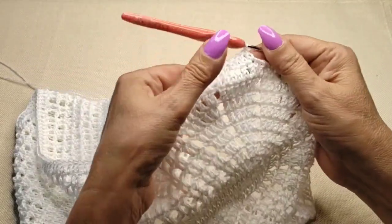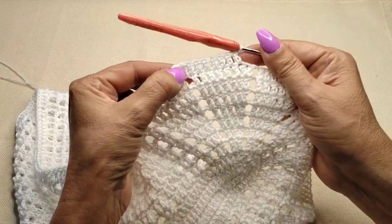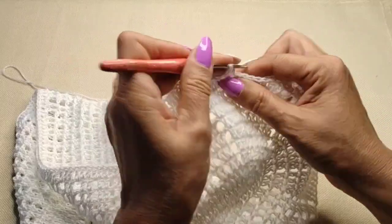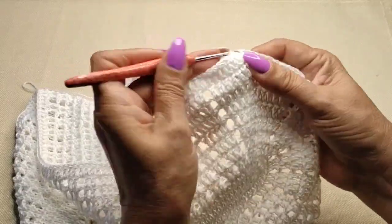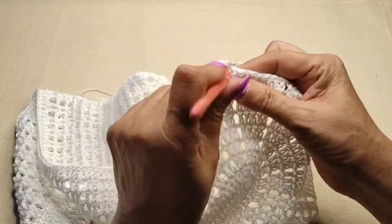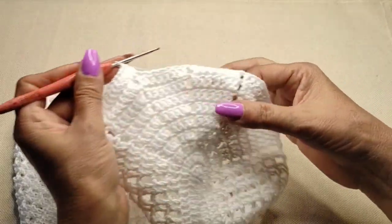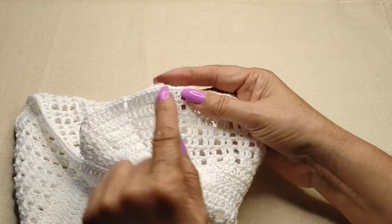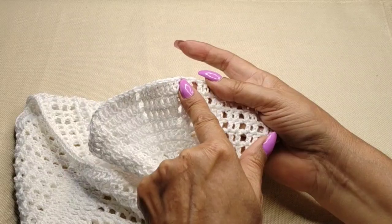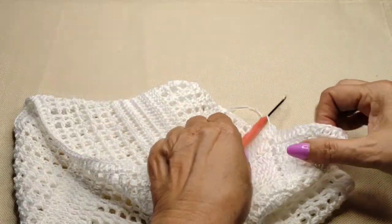So 1 per stitch. So you should have, not counting the ones that are in the 1 chain, 1, 2, 3, 4, 5, 6, 7, 8 double crochets, and then 2 inside of that 1 chain space, 1 per stitch. Now only at the edge, remembering when you're coming here, you're doing only 1 double crochet, exactly how we've been doing here on the sides, okay?